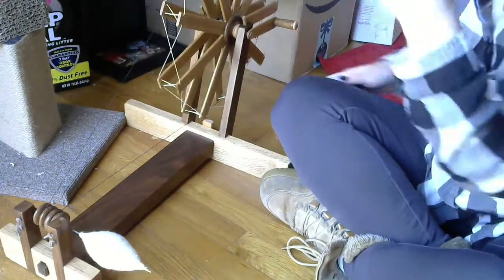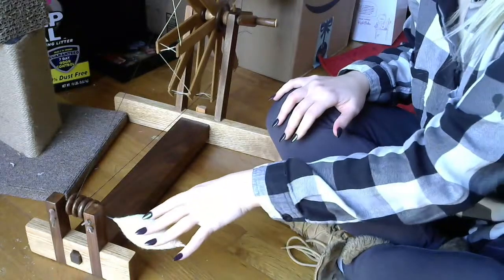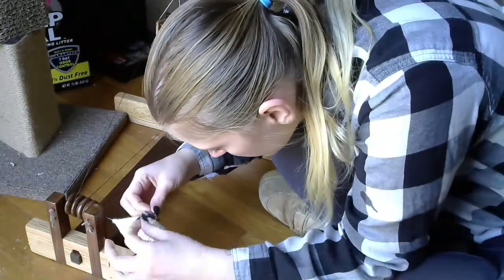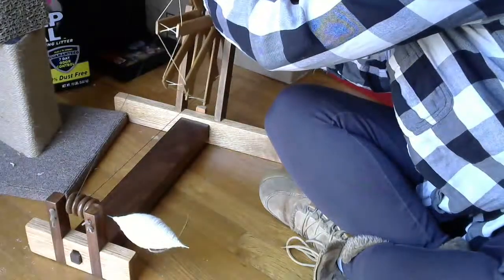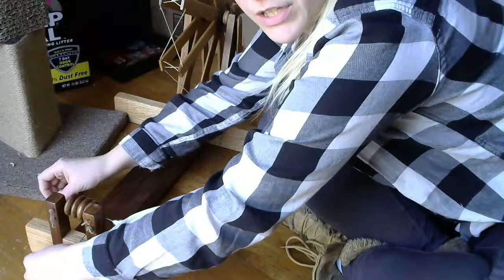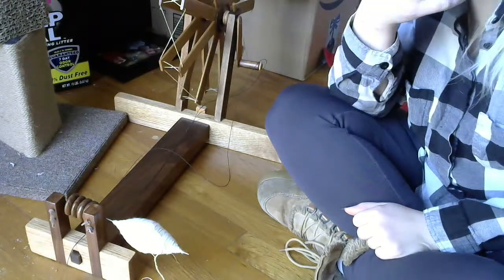As you can see I have a full amount of yarn packed onto here, so I also want to show you guys how to unpack your charka safely. This is the most I have ever packed my charka — ever. This is also the first time I've ever bought cotton, so for me this was super fun. I just need to find where I stopped last night, and here it is. I'm actually going to use a ball winder, but the first thing you want to do is take your tensioning down. Take this rope and pull it all the way off. I usually attach it underneath this piece of wood, and then your quill will move completely freely.